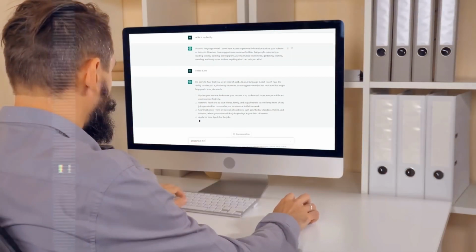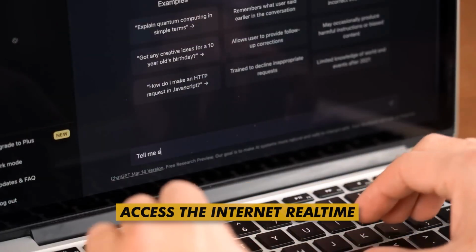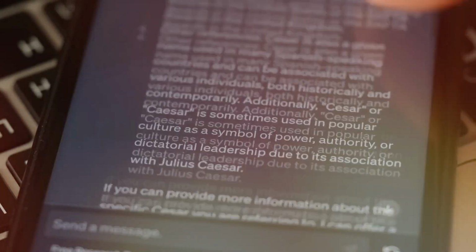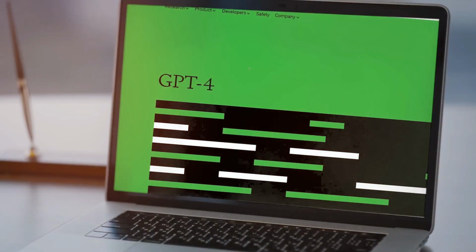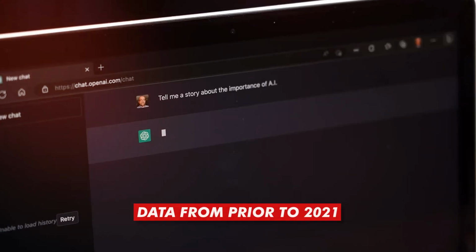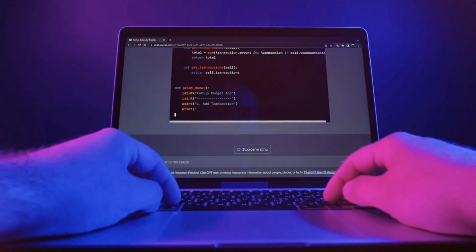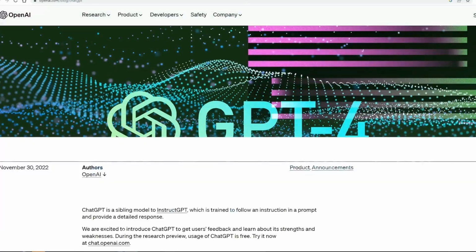The ability of OpenAI's chatbot to access the internet in real time and provide direct connections to its sources. Those who subscribe to ChatGPT Plus and Enterprise will have access to the new features. As a result, ChatGPT will no longer be restricted to data from prior to 2021 for paying customers, opening the door to additional features and boosting the chatbot's dependability.